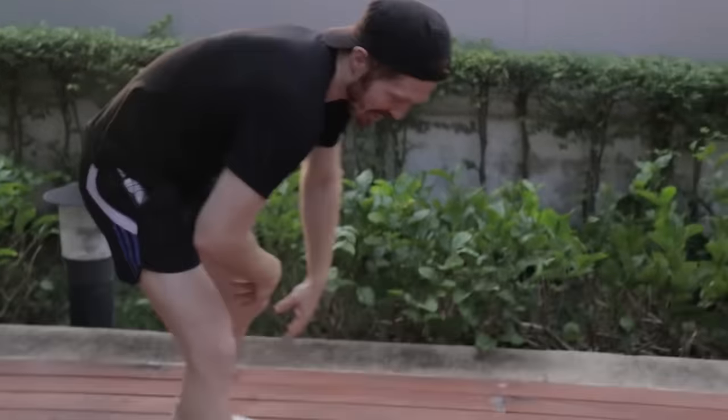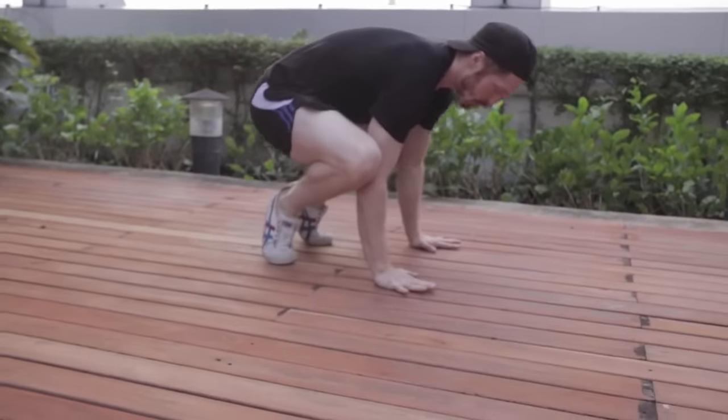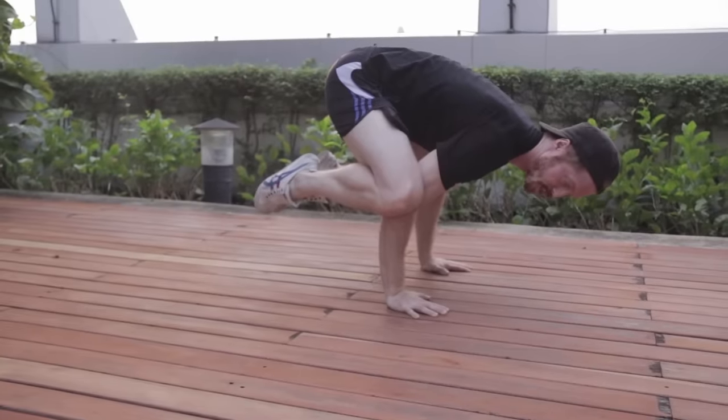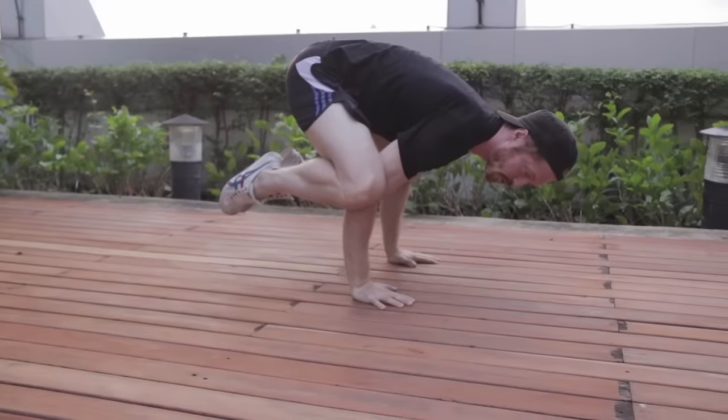Bodyweight move number 2, and we're switching it up on you. If you want to look like a yogi master, this is actually taken from yoga, and this is the crow pose. You have the arms bent, you're focusing on balance here, and it's a really great prerequisite to develop your wrist strength, your balance, a little core strength as well, and to prepare for your handstands.